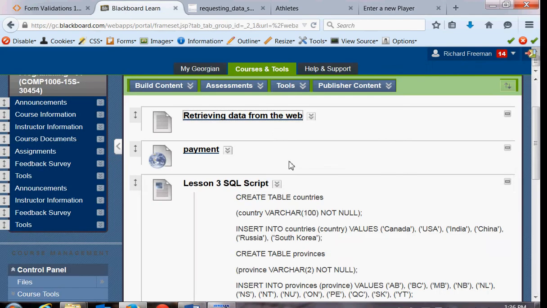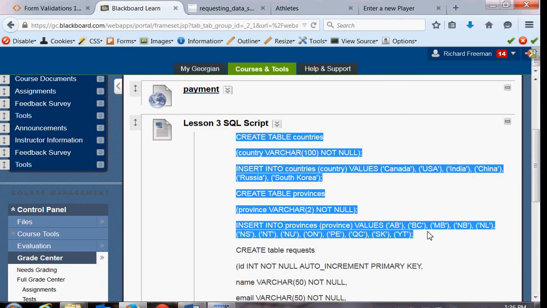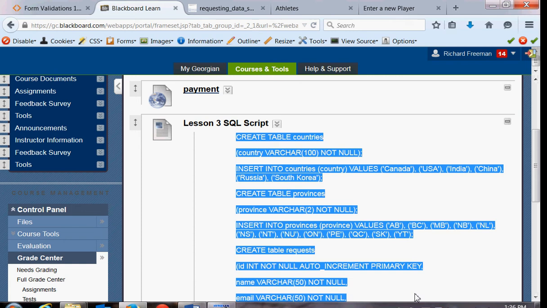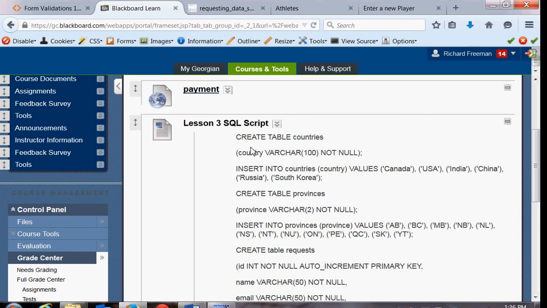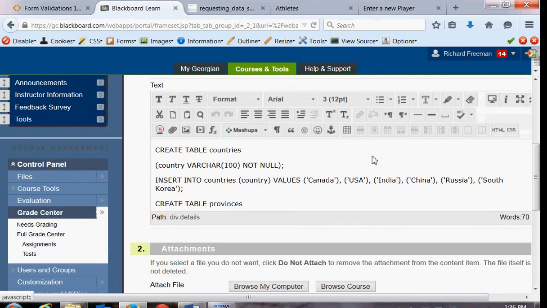So we're going to need to get connected to the database, because what I want to do is we're going to populate the database with a few tables, and then we can write some queries to fill drop-downs based on those tables. Now I made this countries table. This script is from last week. I'm just going to edit it for a second, so don't grab it yet. I'm just going to make a change.